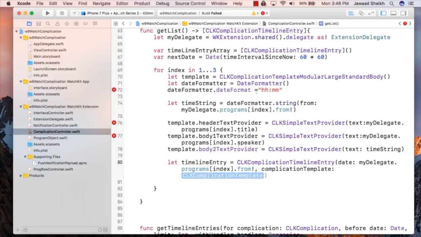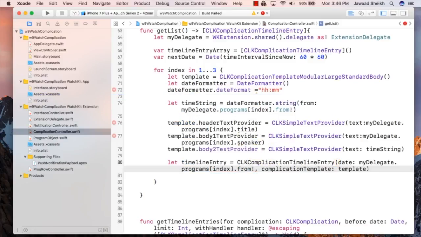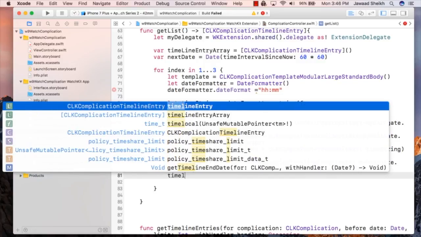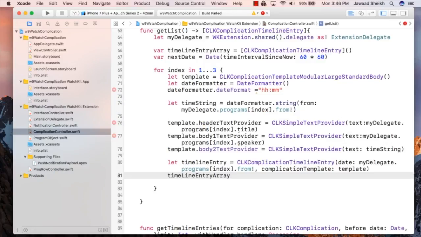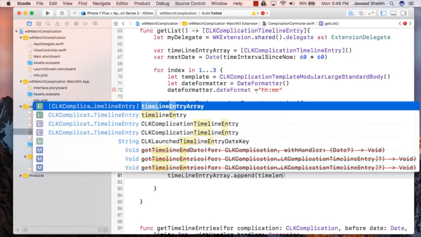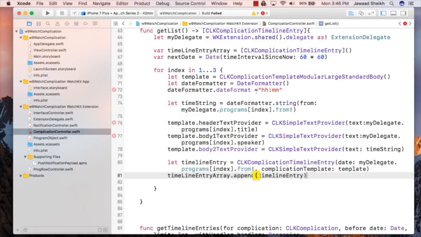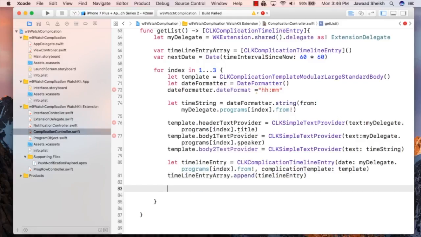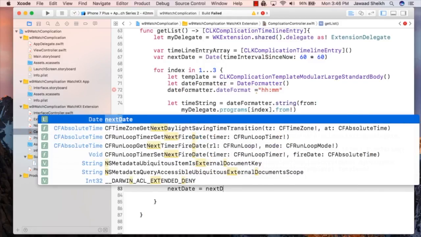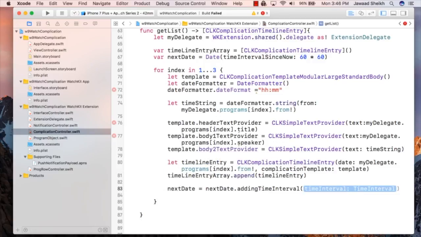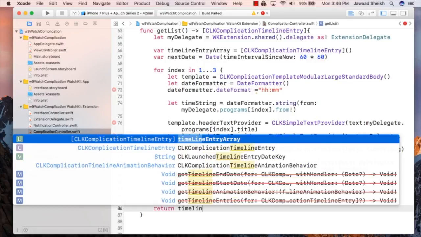Template would just be template. And then timeline entry array dot append for timeline entry. There. So we've inserted, we're going to insert every array in. And next date equals next date dot adding time interval for 60 times 60. Then finally, return timeline entry array.